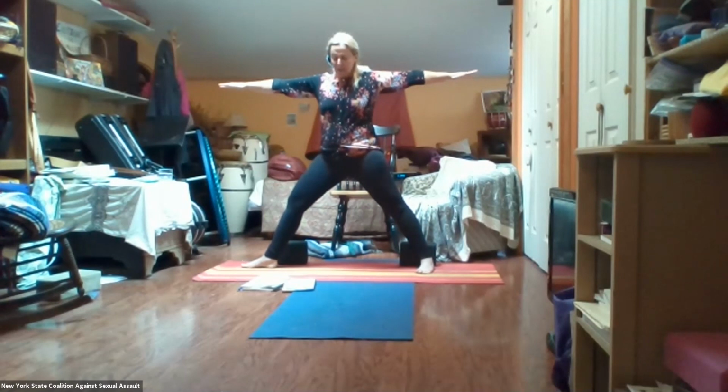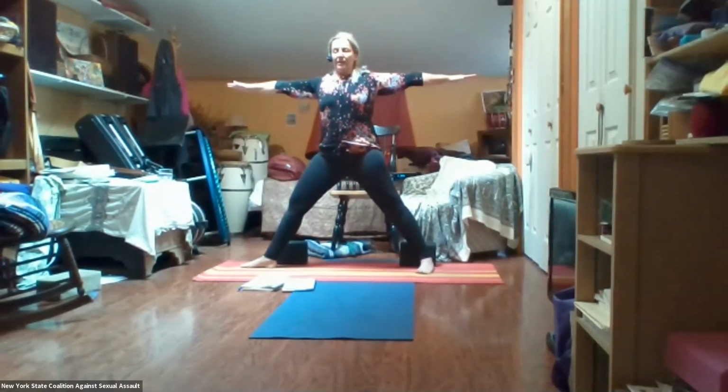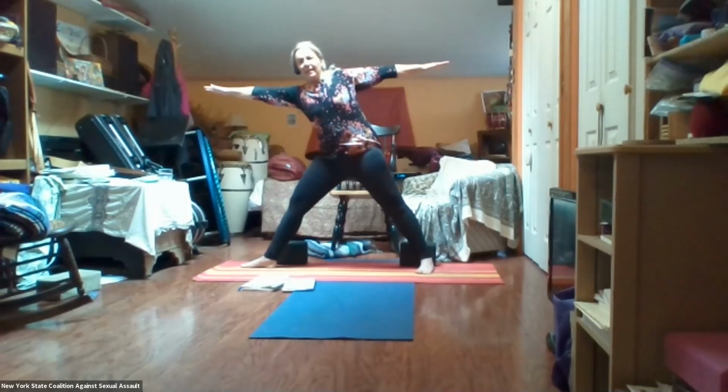So you want a nice long stance, but short enough that you have balance and you feel supported with your legs. Both legs will be straight here. Both arms are straight. Breathing in, exhaling out, rolling the shoulders down, and then extend over that 90-degree leg.